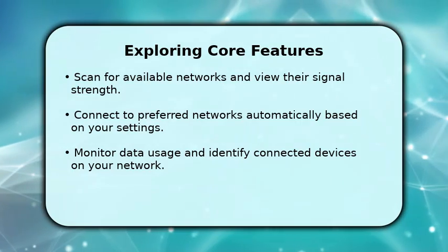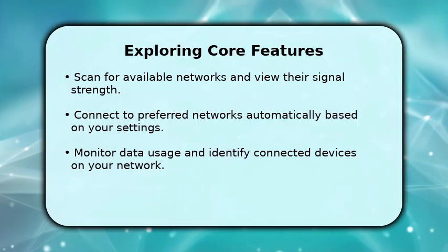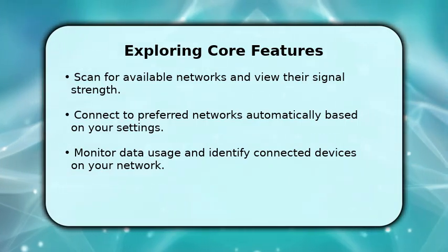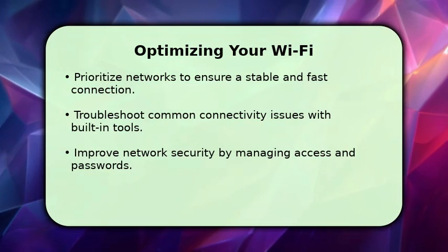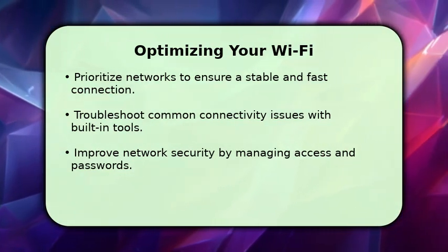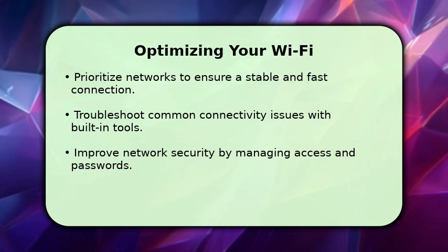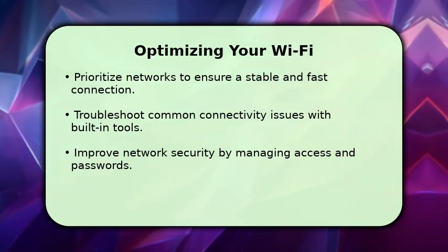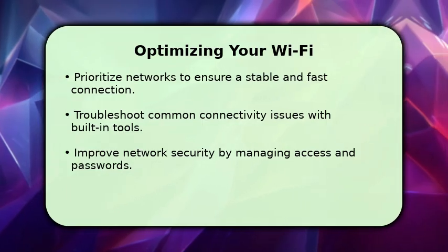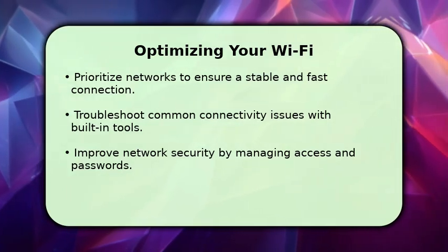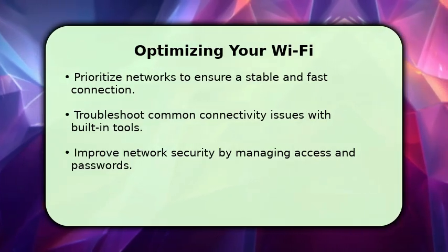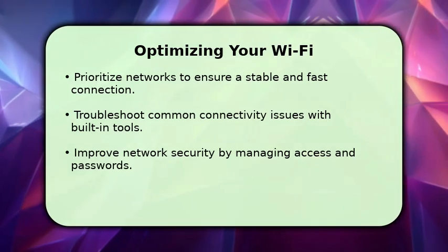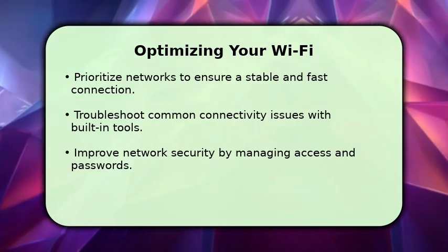Furthermore, you can monitor your data usage and identify every device currently connected to your network, giving you complete oversight. Optimizing your Wi-Fi connection is crucial for a smooth online experience. This app enables you to prioritize networks, ensuring your device always connects to the strongest and fastest available option. It also provides built-in tools to troubleshoot common connectivity issues, helping you quickly resolve problems.